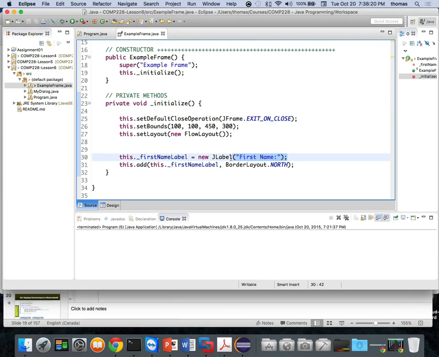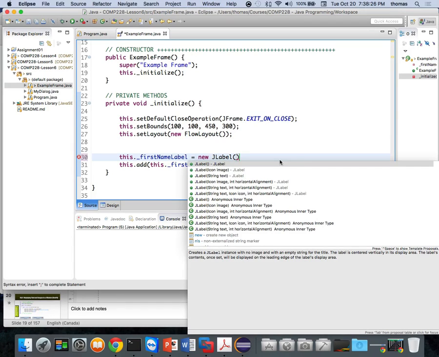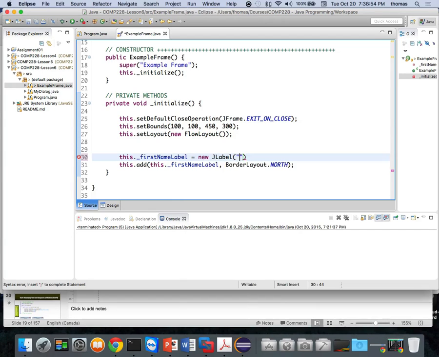Instead of JLabel first name, I can put Control Space, and then I notice that there are some other options, some other constructors for JLabel. I can ask for an icon, a string, an icon image, and some horizontal alignment, a string, the text, and horizontal alignment, which I like. I like these two things: string text, icon, and then horizontal alignment. Just an icon image and some other stuff. So I like this horizontal alignment idea, right? So let's do that. So I'm going to say my string text, which is first name. That's what I want to put in there.